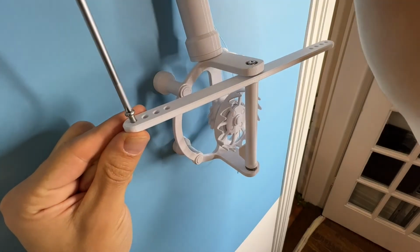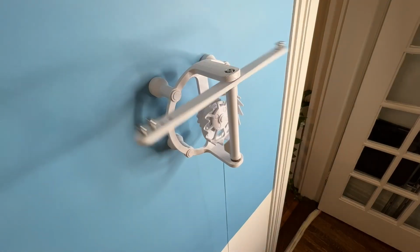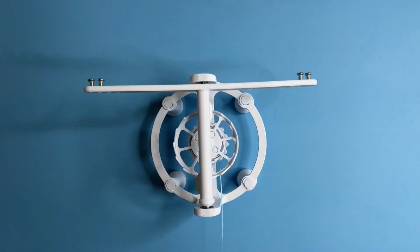If you want to slow down the pendulum, you can add some hardware to the top holes of the pendulum. The more weight you add, the slower it will go. Enjoy.